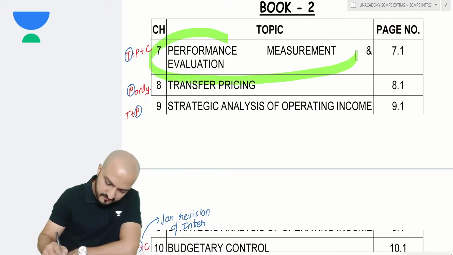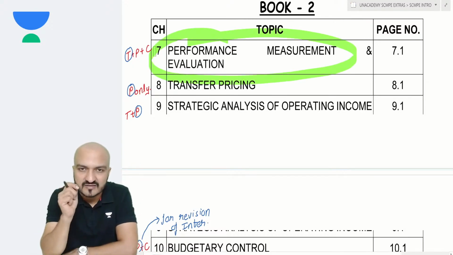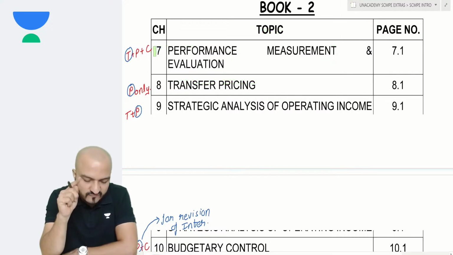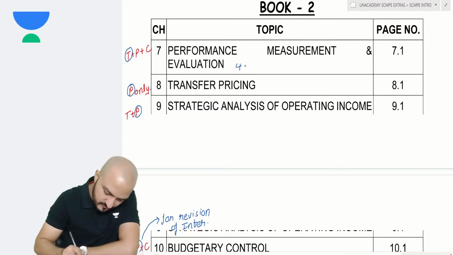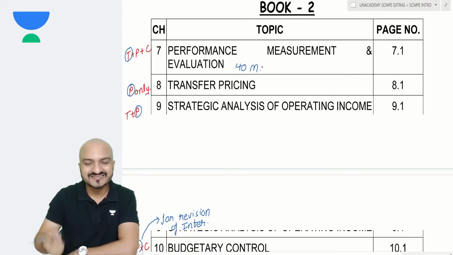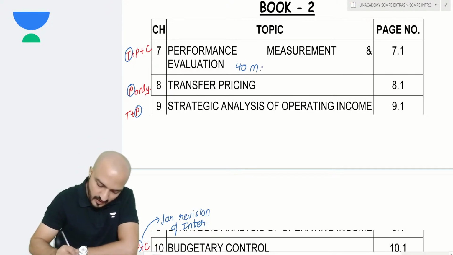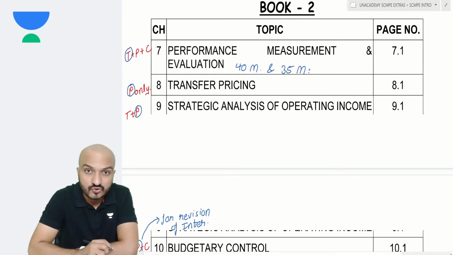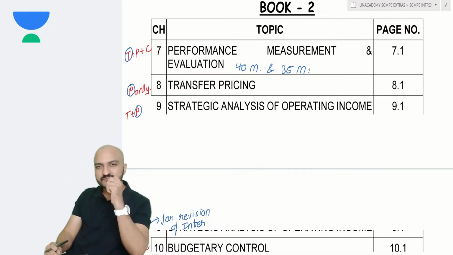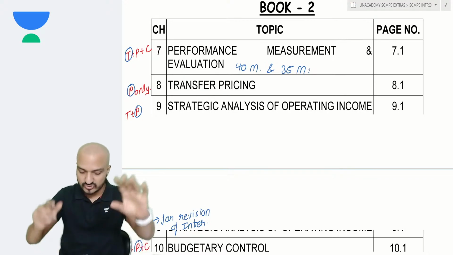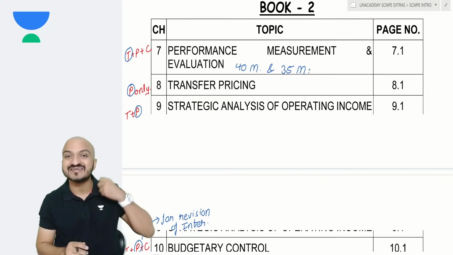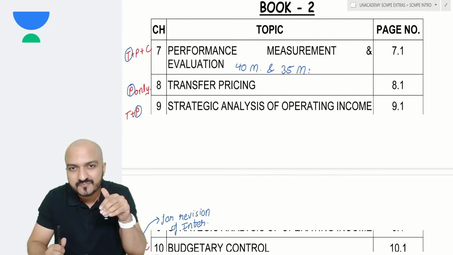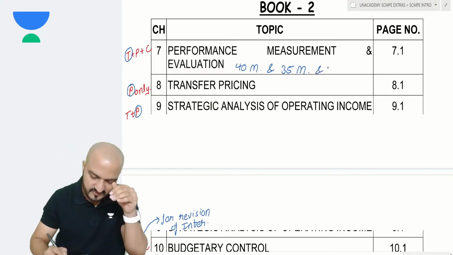you see this chapter 7, there was an exam in which they asked almost 40 marks out of this one chapter, chapter 7. Imagine, 40 marks out of only this one chapter. In the very next attempt, again they asked almost 35 marks from this chapter. So looking at this past experience, students will be under the impression that chapter 7 is very, very important. You give so much effort to chapter 7, you even sacrifice other chapters. Now, you know what happened in the next exam after that?